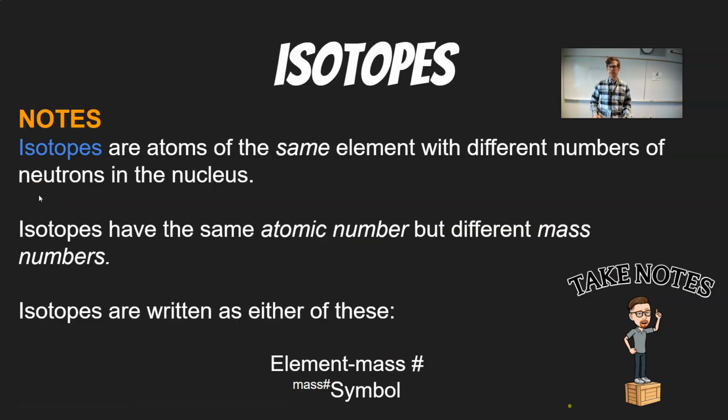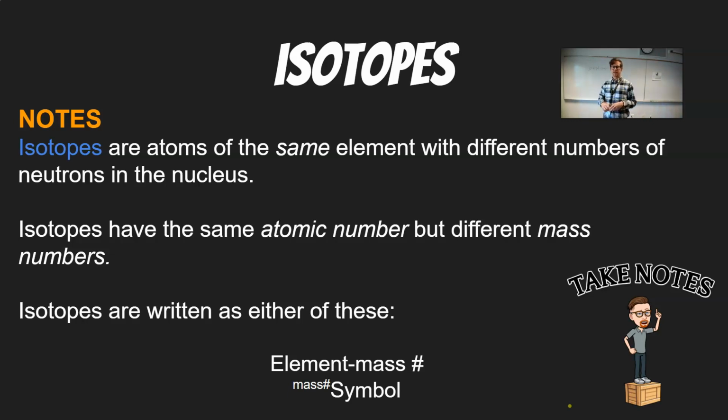Okay, so let's quickly define what an isotope is. Isotopes are atoms of the same element with different numbers of neutrons in the nucleus. So we just saw 3 different kinds of hydrogen, right? Regular hydrogen, no neutrons in the nucleus. Deuterium, which is in heavy water, 1 neutron in the nucleus. There's actually tritium, which is 2 neutrons in the nucleus, and that is quite radioactive, but also extremely rare.